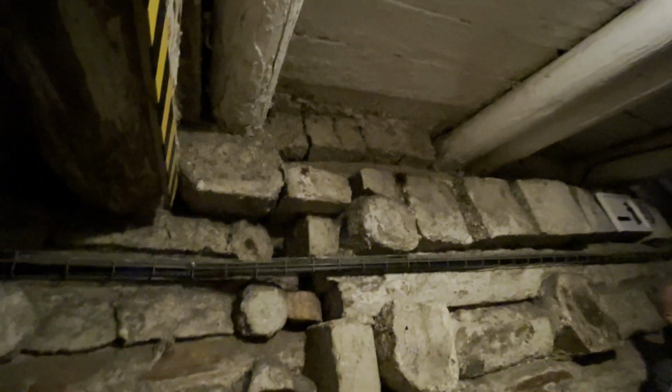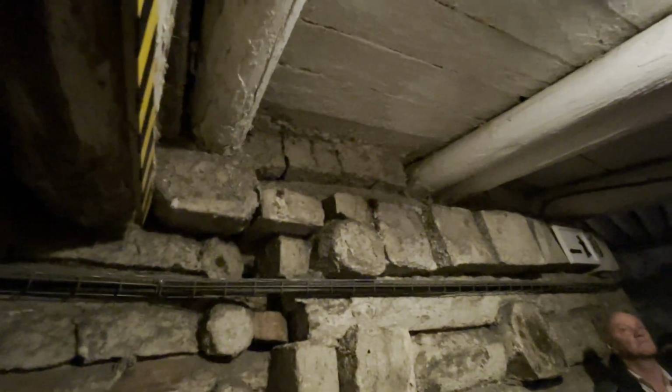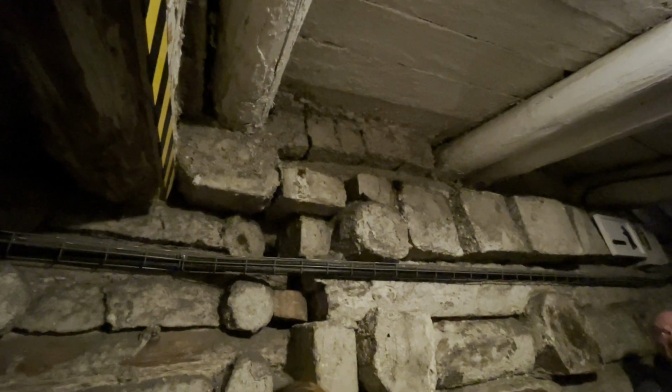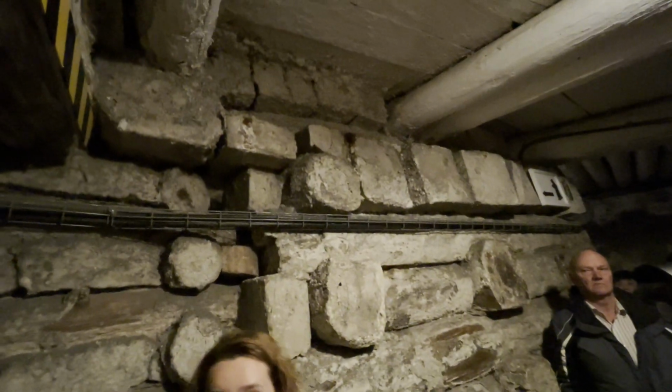In the next chamber, where we'll enter in a moment, we'll talk about dangers in our mine and in all mines. I don't want to scare you, but in a mine, anything can happen. Chambers can collapse, there can be a flood, there can be a fire, or methane can explode. Don't get scared, it will explode actually in a moment.